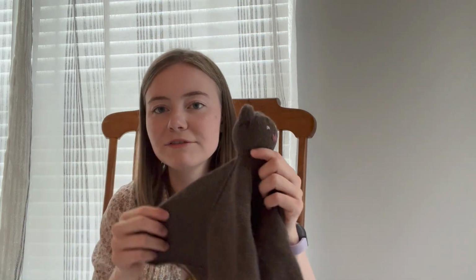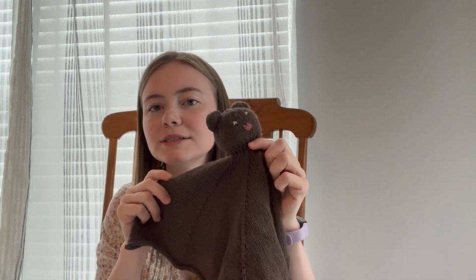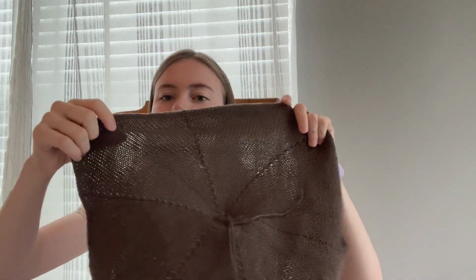But I think to set yourself up for success, something like this could be a good option. Another thing, this is one of my patterns, so it's like a little lovey. This is Ollie's Bear Lovey. It's like a blanket attached, see, just a blanket attached to a little bear head. There's other patterns like this on Ravelry. If you're able to use it, you can just search for stuffed animal accessories, blankets, loveys. I think there's a category for that. So this is a good option because it's like a sweet little blanket, but also a little stuffed animal.